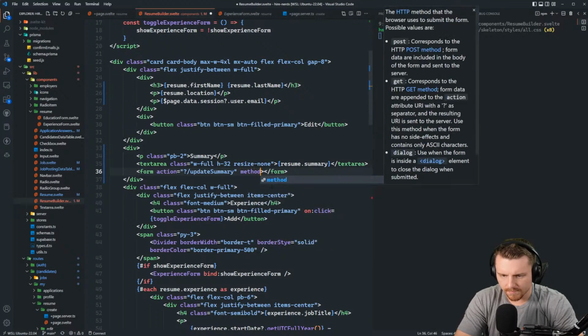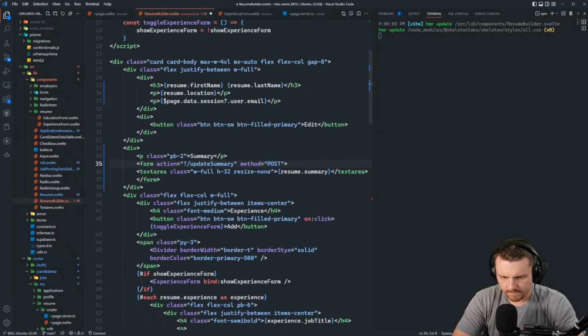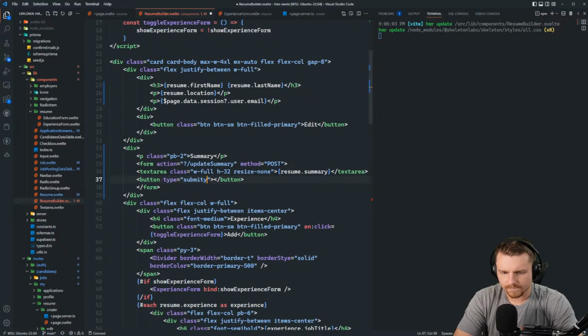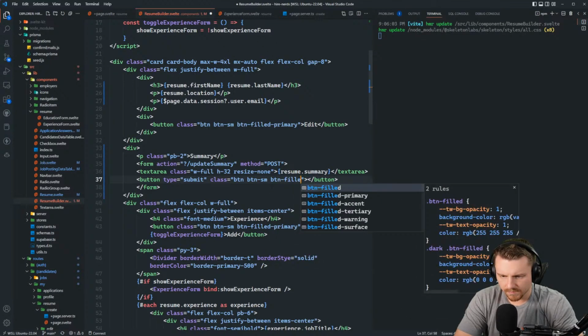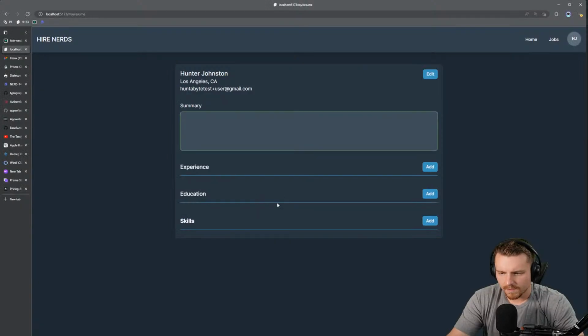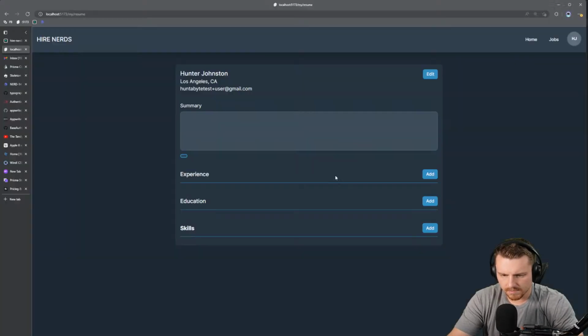And actually to move this up one tier. And then I guess I'll make this button filled primary, button ghost primary. What the hell is that? Oh, I need to add some text to it. Update.